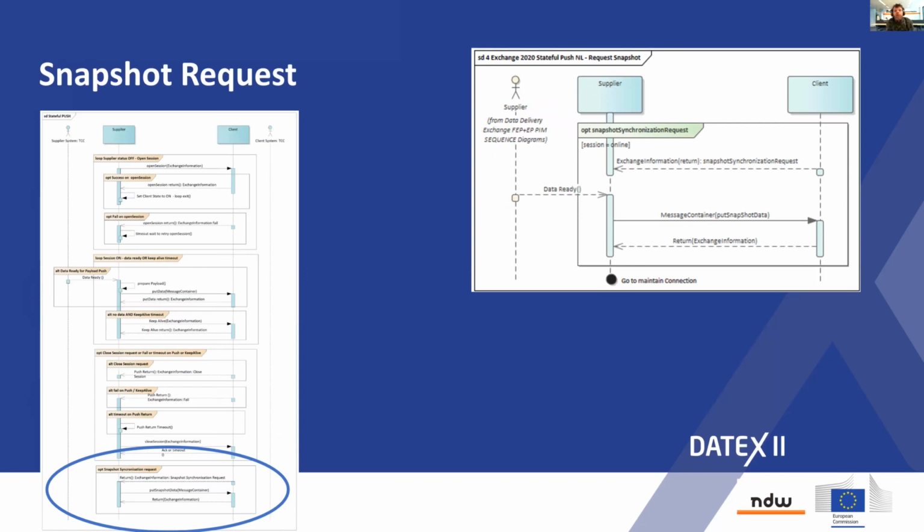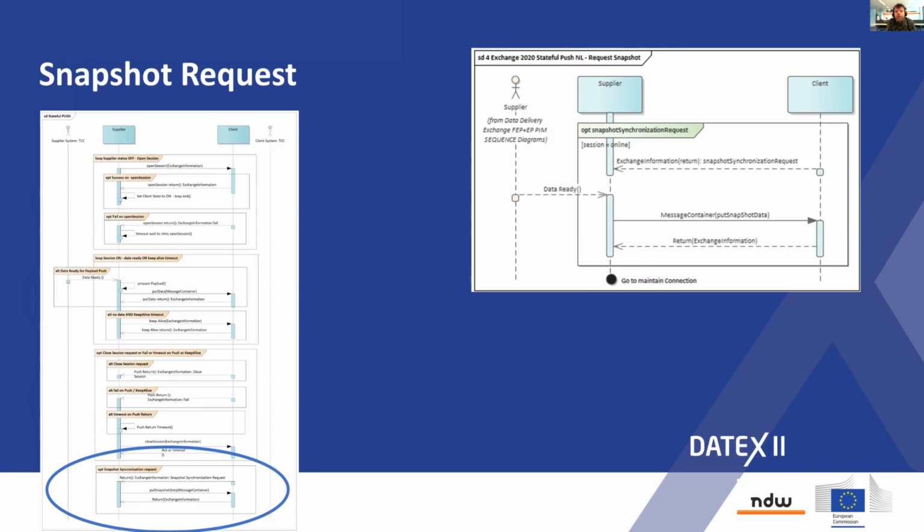And then, of course, a client can optionally ask for a snapshot whenever he wants to, because something has gone wrong at his system, or he has lost data according to him, or he just wants to be sure at the end of the day to be totally synchronized, doing this during the night, for example. Then it's exactly the same.